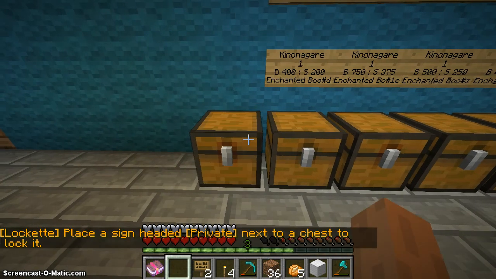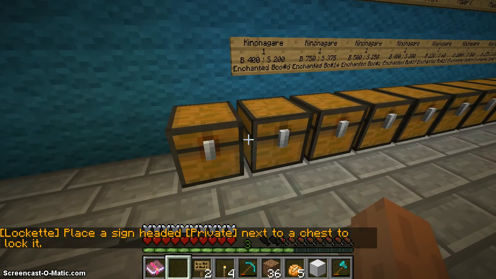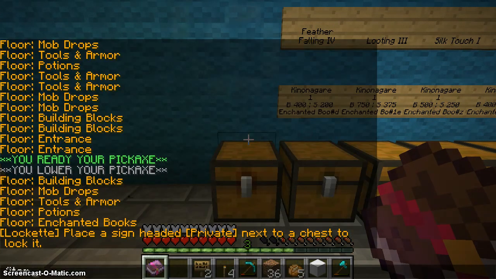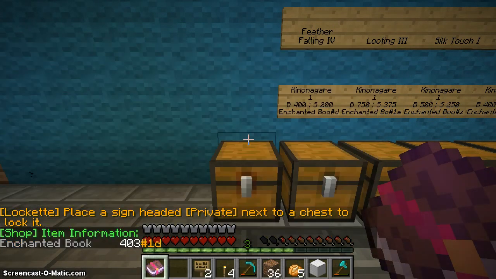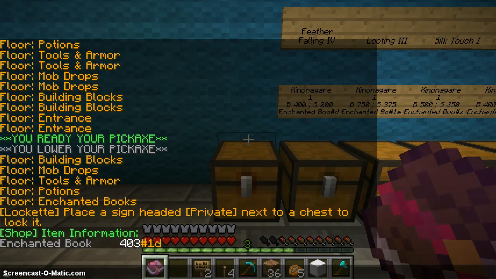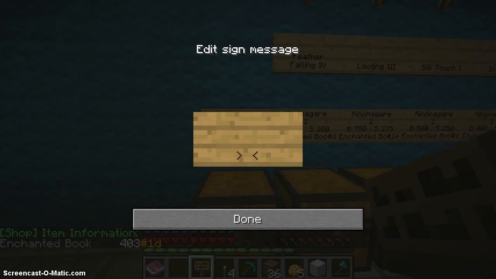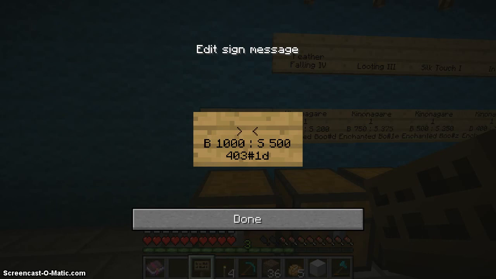Alright, so let's do this. First let's place our trap chest because this is a normal chest. And now let's look up the item ID. So hold the item in hand and type /item info. So we see it's the 403 #1D. So let's create the shop. 403 #1D. I'm gonna sell them for 1,000 and buy them for 500.